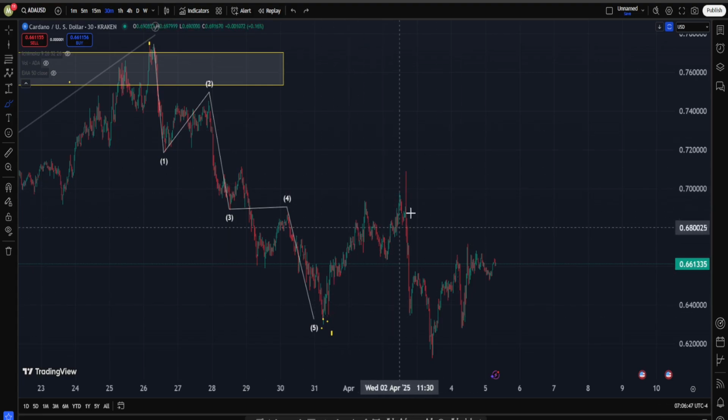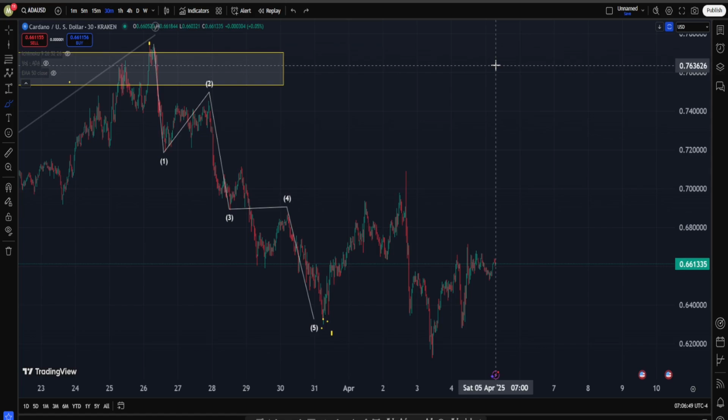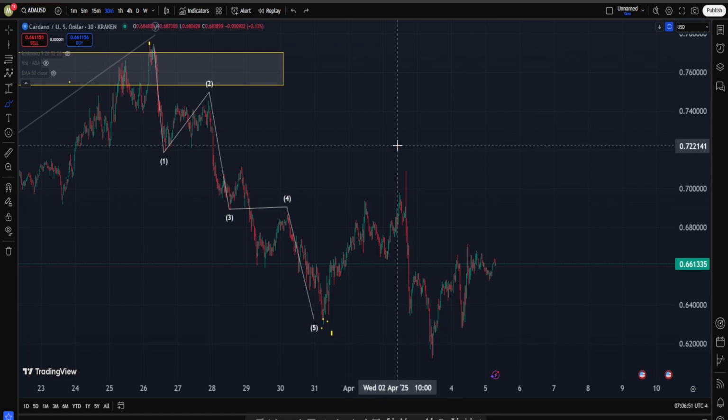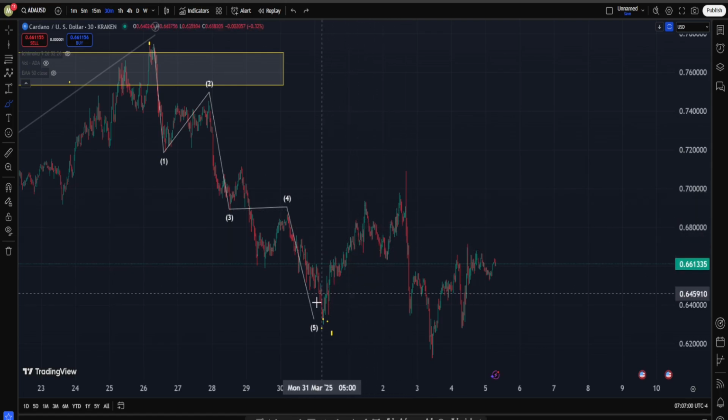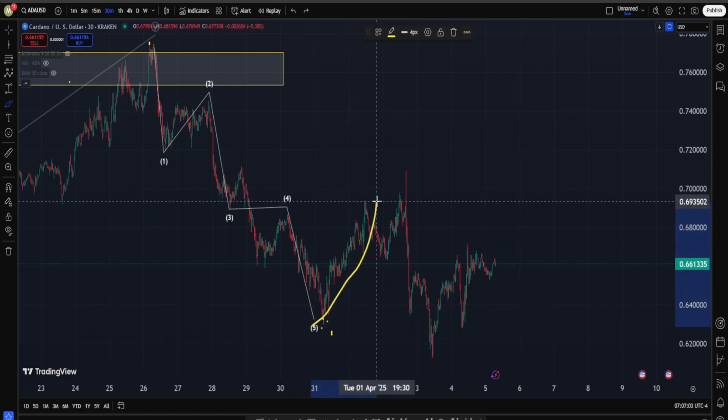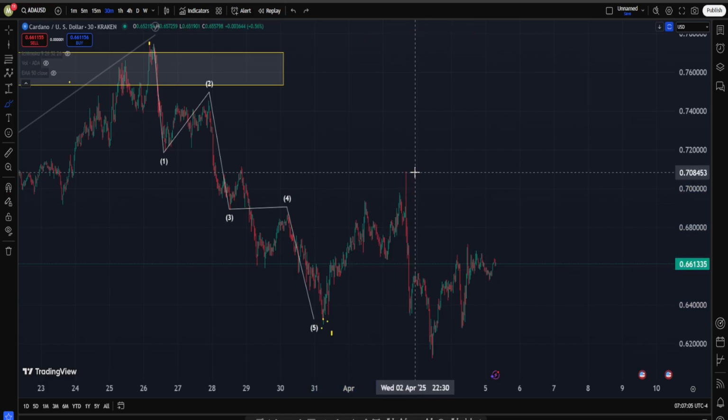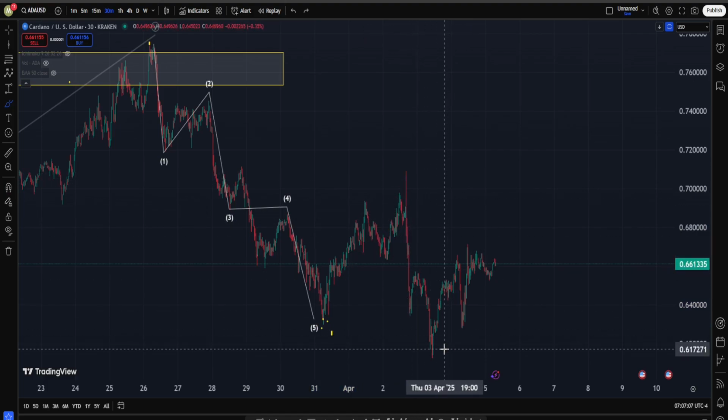If we get a very strong move on the upside, fair enough, that can be an optimistic sign. If our move up is going to be weak, that's a bad sign, indicating we are probably going to have some more downward price action in the short term. So what happened, as it turns out, this was a slow move up, and I would say probably in form of an ABC zigzag, and we got one more move down.